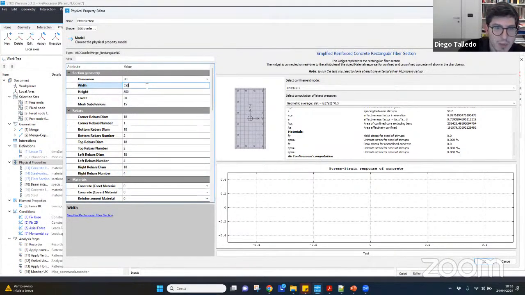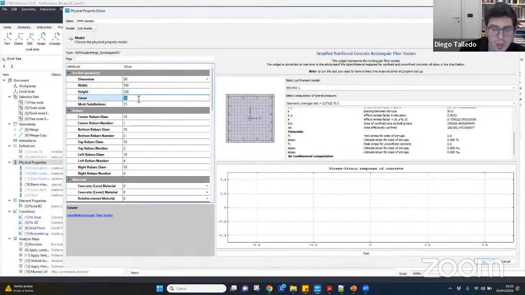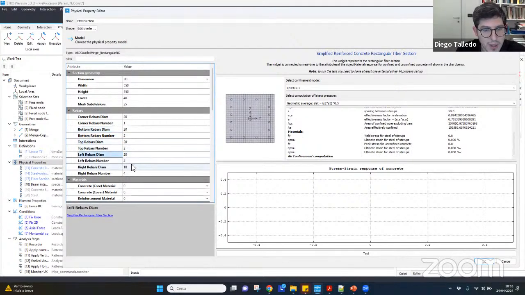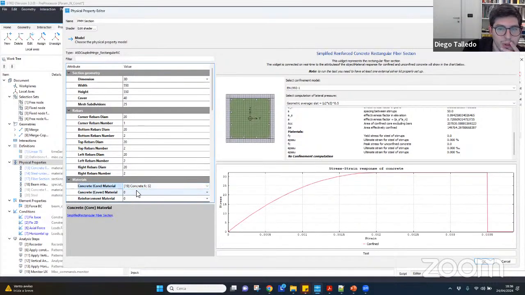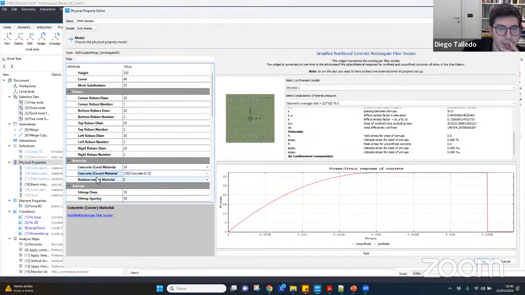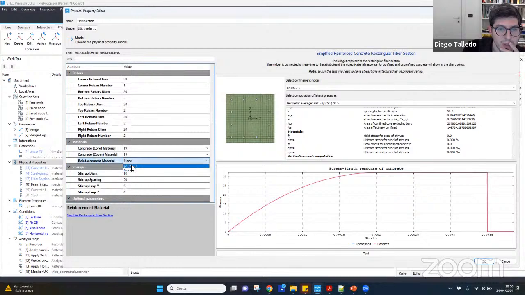We just input very quickly the dimensions. This was the clear cover, and we say that it is 20 millimeters, bars, 2 bars per side. Okay, so 2 bars here and 2 bars here. Then for the materials, in this case, I don't want to account for confinement effect because it's not so relevant for the strength domain.